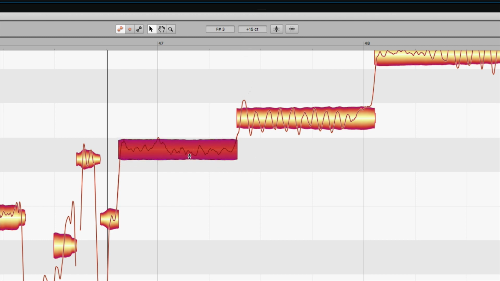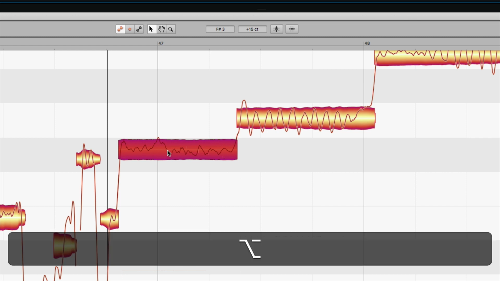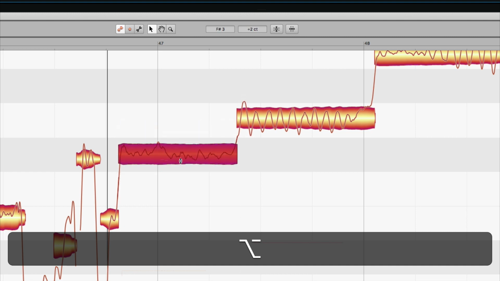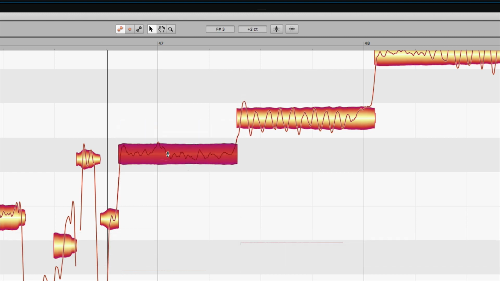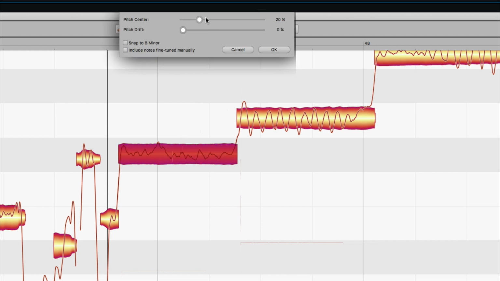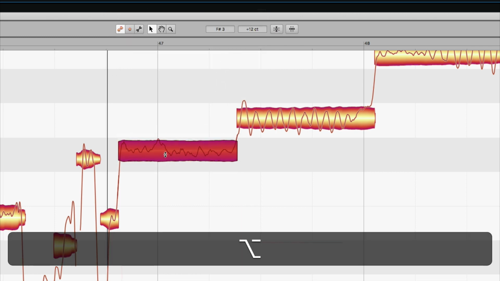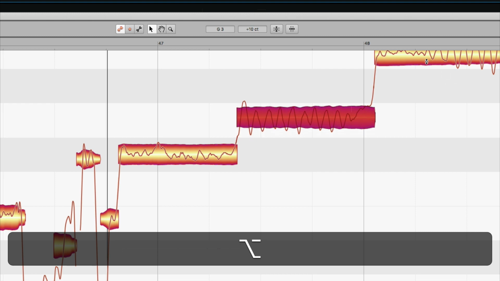Now if you click and drag it, it's going to jump to different notes, and they're all going to be 15 cents sharp. I don't know why it defaults to that, but that's the way it is. If you hold down the Mac Option key, you can click and drag it and get it exactly where you want it to go. You can also select this, come up here, and adjust the pitch center just for that specific note. But when I'm in this mode and going through, I'll just hold down Option, move it, and just be done with it.